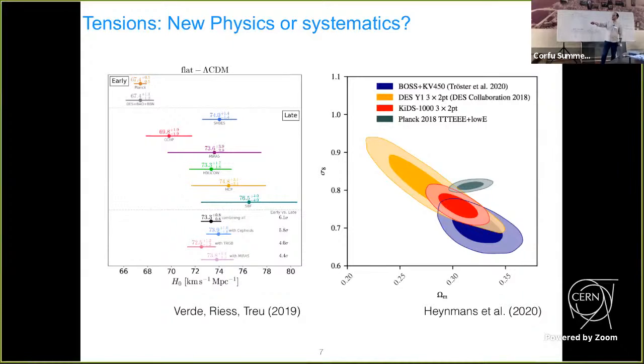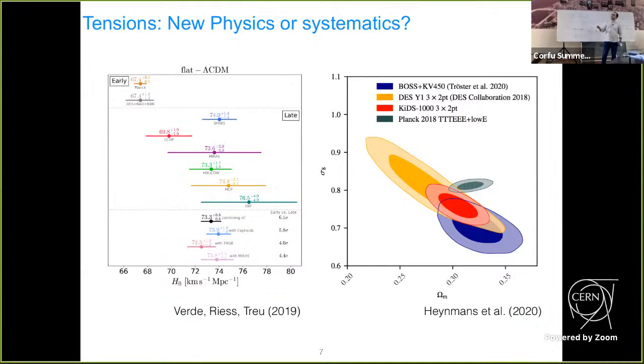And then we have the amplitude of the perturbations at a given scale. At the time of the CMB, this is 10 to the minus 5. This is the famous 10 to the minus 5 anisotropy level. Currently, it's nearby 1. And there is some discrepancy, but with more and more observations in the lensing sector, the tension is diminishing. So this tension is not as important as the other one.